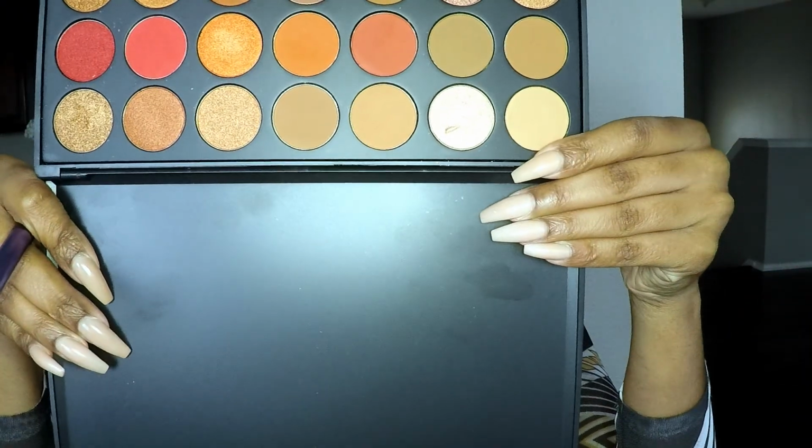So the first thing we want to do is go ahead and set our concealer that is under the brow bone and the cream that is on our eye. So I'm going to go into the color, I think, Orb. Actually, I'm going to go into the color Pure, which is this color right here. And set up under my brow bone, and I'm sorry, that color is actually Universal. So I'm going to go into Universal to set up under my brow bone and just all over the lid to set all of those cream based products.